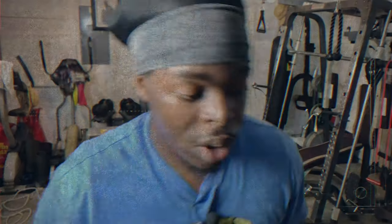Guys, now we're moving on to wide grip cable row. Again, wider than normal, wider than shoulder width apart. That's the whole point. So let's go ahead and hit this one.